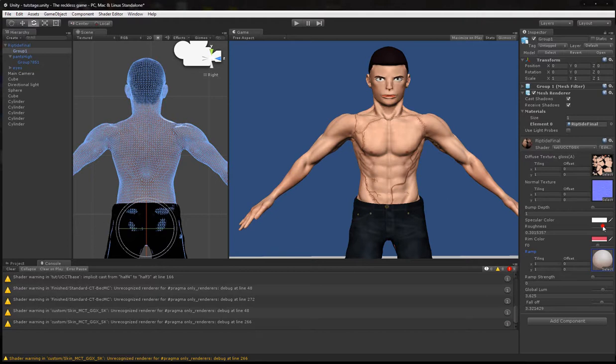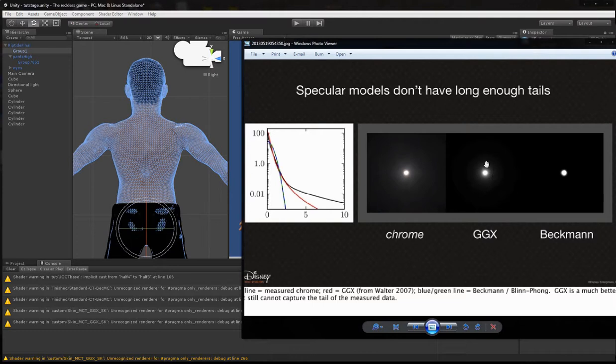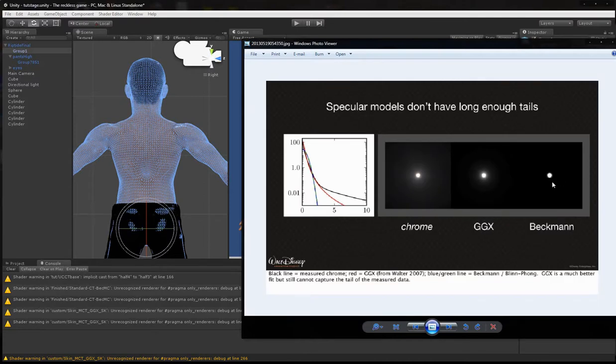So let's start adjusting the roughness. You can probably really tell the difference between Beckman and GGX when we go to really low amounts of roughness. The highlights look quite a bit different. They're more spread out. They have a longer tail. So the GGX shader has a greater fall off than the Beckman shader. The Beckman shader actually kind of models Billin to some degree.